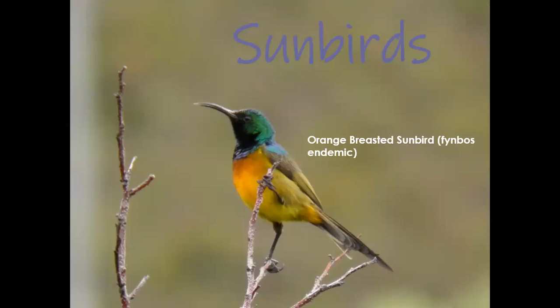Not in your garden, though. This is the one bird that will not come to your nectar feeder. But you do find them in the wildflower garden behind the monument. I have ringed them there, but they like mountains. So they are up on the mountain slopes or Roberts Flay Road. You will find them on the dirt road of Roberts Flay Road by Glenwood Vineyards. They're there. So they don't like people. They don't like houses. You won't find them where there's a bunch of people.